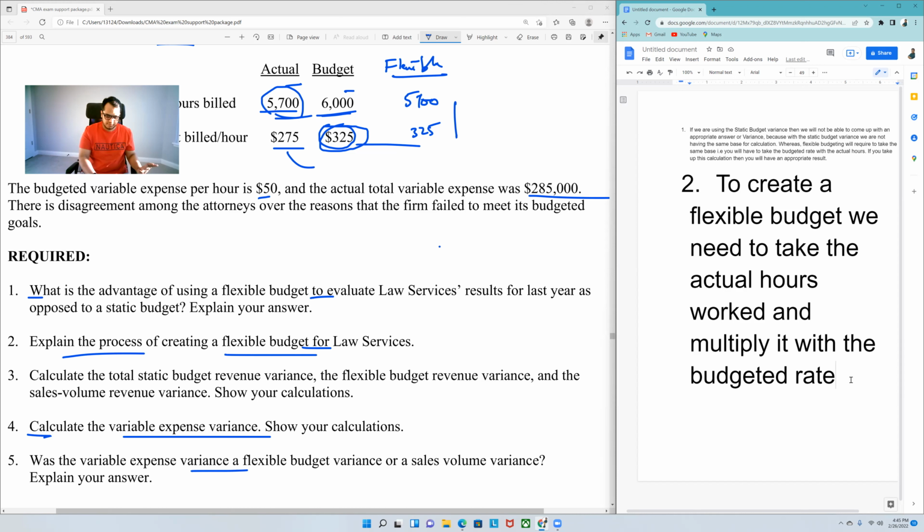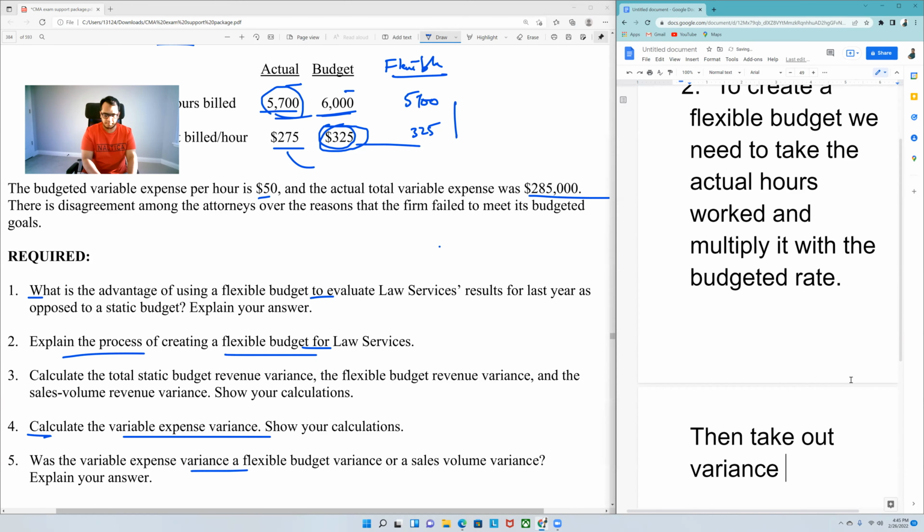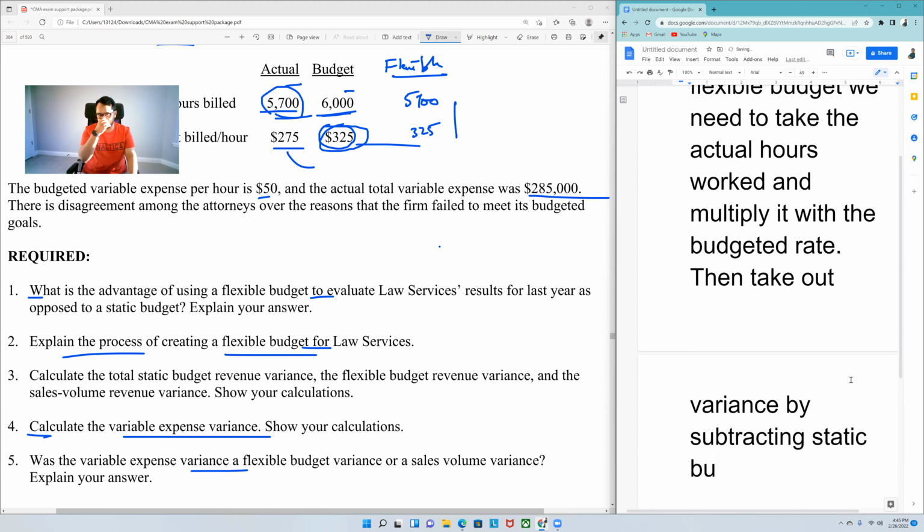Once you have this amount and have created a flexible budget, take out the variance by subtracting. Now, what is a static budget? Static budget is the budget which you created.